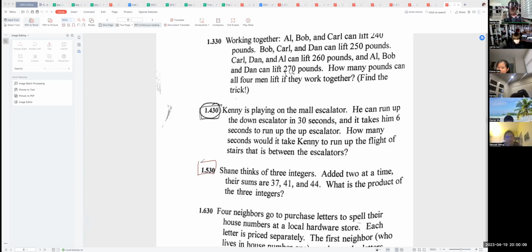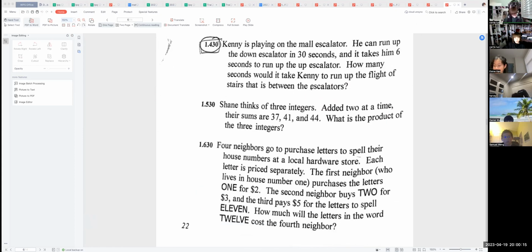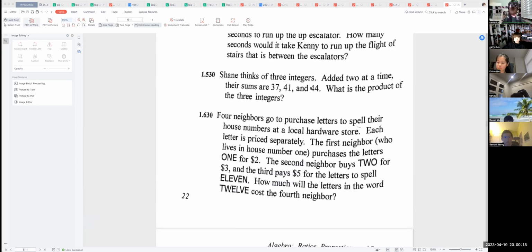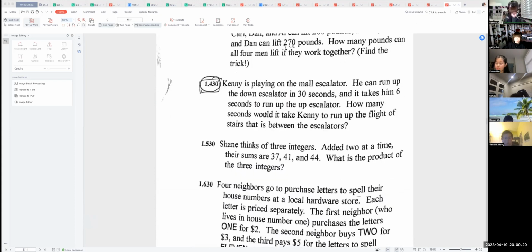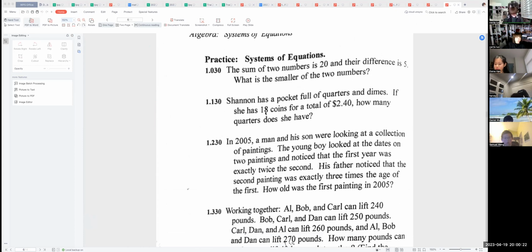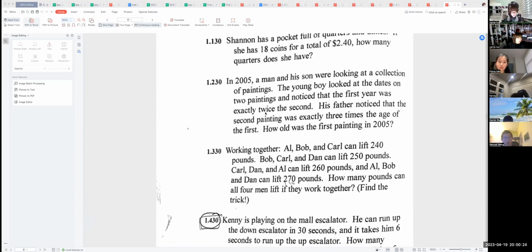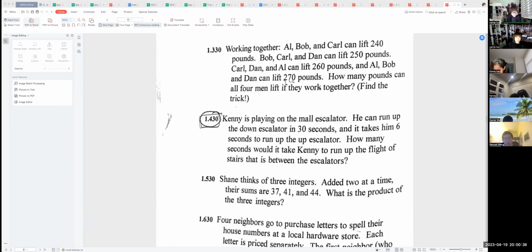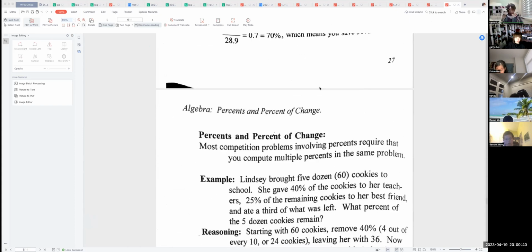Okay, so 1.530. Oh, 已经到时间了。Okay, so everybody, that is our homework. Most of them I have already helped you to go through. So just the 2 questions. But the thing is, I want to see everybody give me the answer, give me the details of the answer. Sam, you understand? I don't want you just to give me an answer. For these ones, we already did it. But Oliver, for instance, this one, if you just give me the equation, that will be really good. I want to see all of you how to get it.